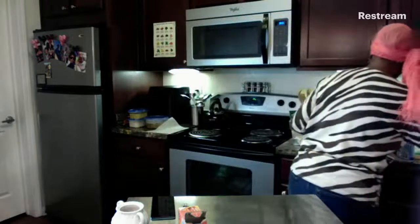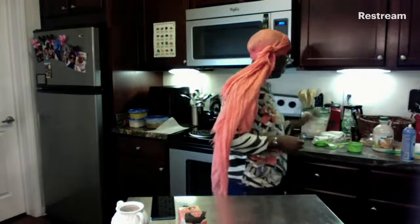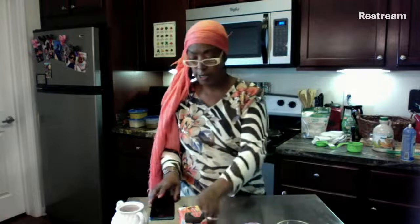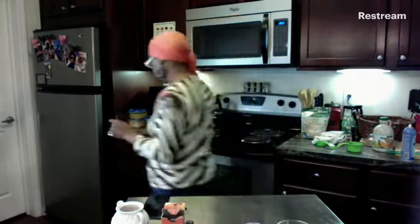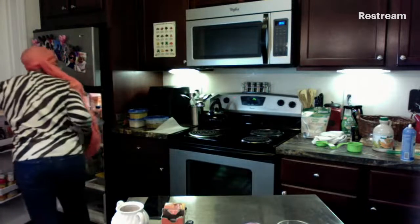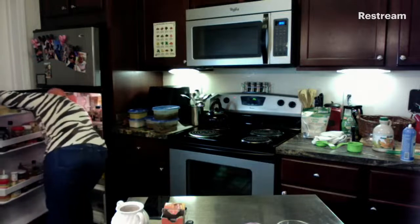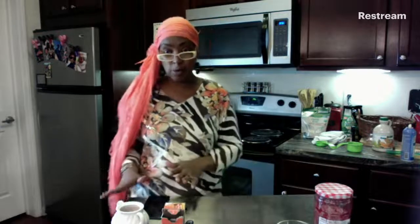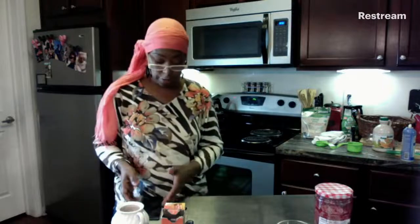Okay. All right. So, I've got all the ingredients in there. This right here, this lemon juice and this confection sugar. And I didn't have any strawberry jam, but I do have this wonderful four fruits preserves that I'm going to use instead, because I don't have the jam, to make the glaze that's supposed to go on top of this strawberry bread.